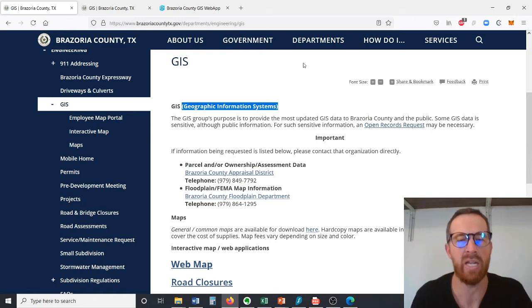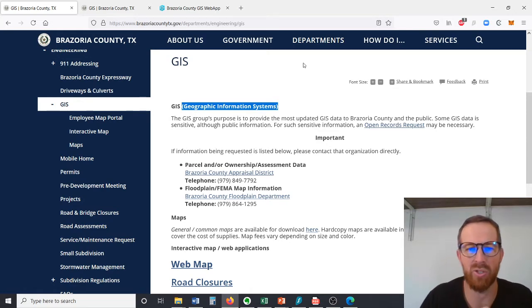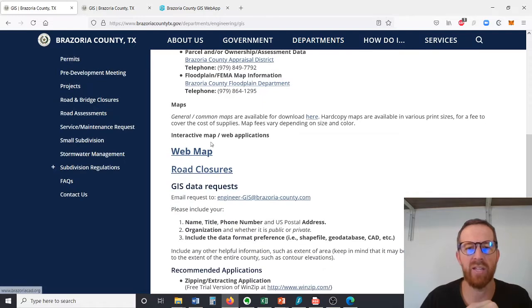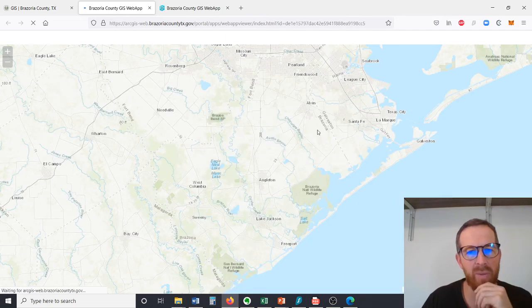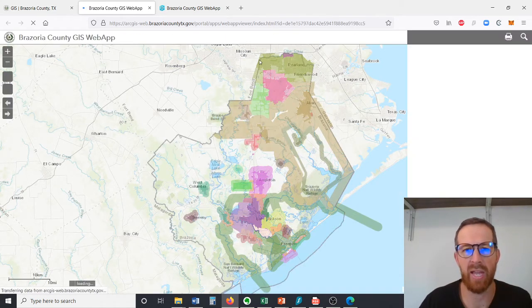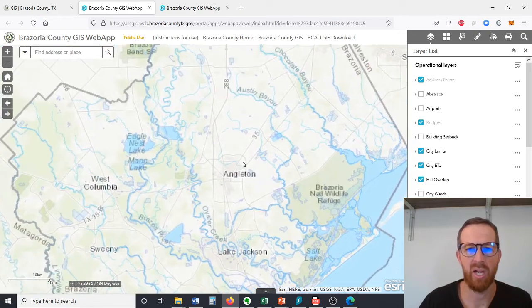Okay, so what they've done is they have taken those plats that have been in existence for 100 years or better, and they've actually done a digital overlay of those plats into a satellite view. It's really neat. So you can go ahead and pull that up, and then it says Web Map here. We're going to click that button, Web Map. And it's going to take us to the GIS site for this county. So here we are. You can see the outline of Brazoria County, and you can see that it's got all these different colors and layers here.